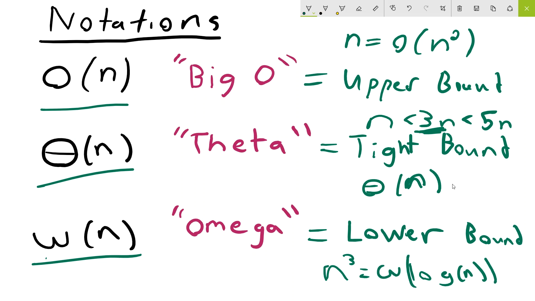I apologize that this is a little bit messy. But to recap, O(n) is an upper bound, theta of n is a tight bound, and omega of n is a lower bound. Remember these three things because you're going to use them a ton throughout any algorithms course.